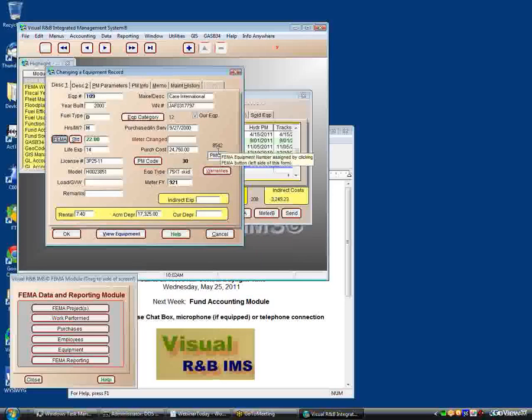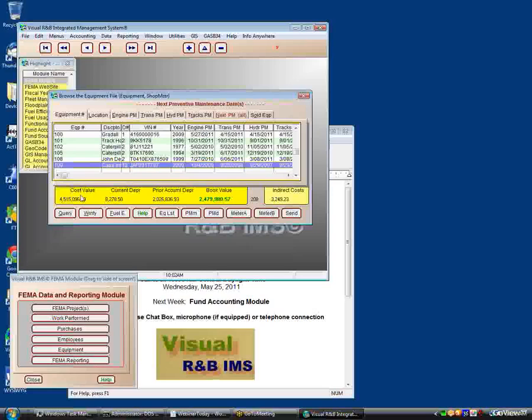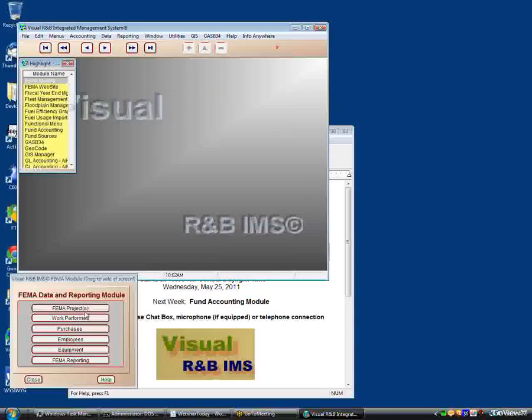It embeds a $26 an hour rate as a FEMA rate, and also keeps your $22 an hour rate, which you can change. So when the reporting is done, depending on which report you run, it'll either pull the standard rate or the FEMA approved rate. That's pretty much the setup on equipment.